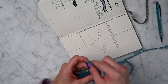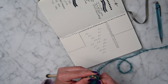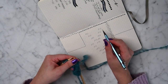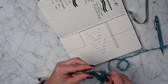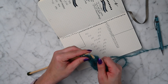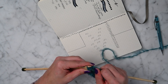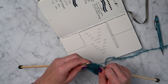Okay, then we're gonna yarn over. We're gonna knit two together. Okay. And that's going to leave us 1, 2, 3, 4 more stitches. And that's what we have left. So good, we're right on track. 1, 2, 3, and then 4.